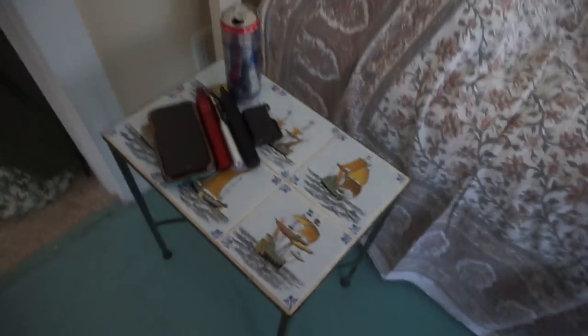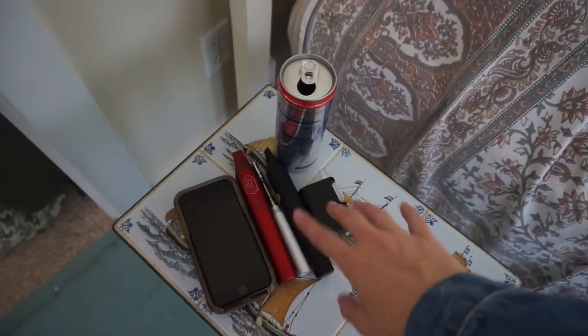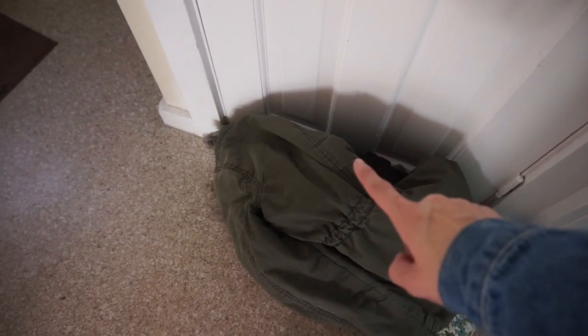We packed up most of our things and we're heading out soon to go to brunch. I just have my vape pens, Red Bull, phone, backpack, purse, and jacket — but it's really nice out, I don't even need the jacket. This Airbnb was really cool, I feel like we got some really good shots in here — there's some awesome lighting. This was a fun cute little mini getaway with Jenny, but it was also a work trip because we were recording a bunch.